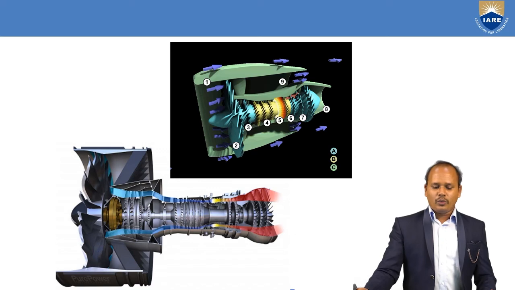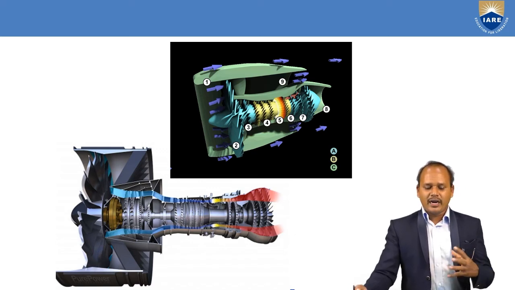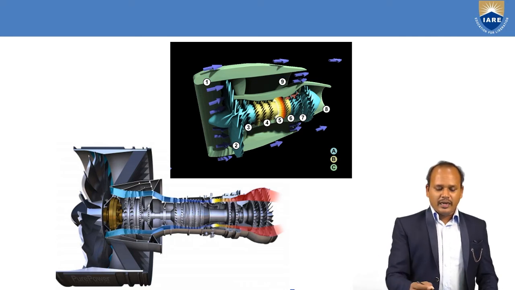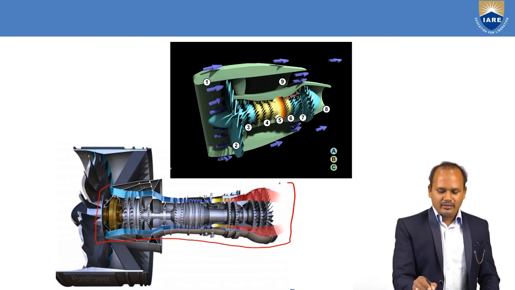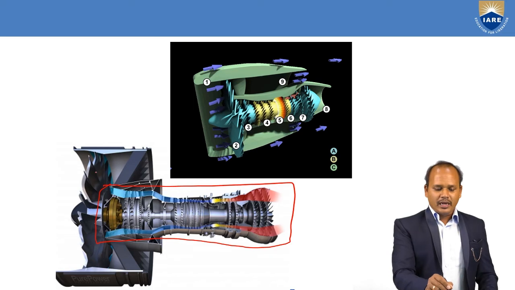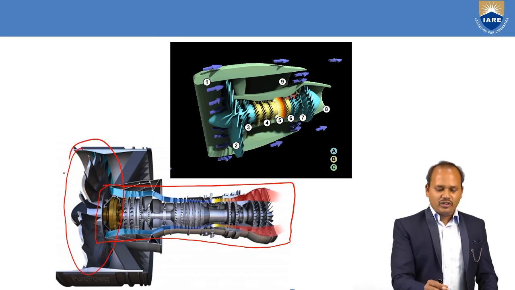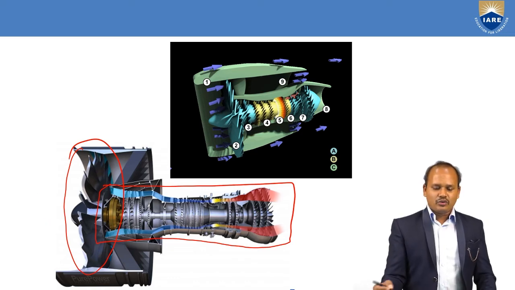Okay, so what they have done is combine the concept of turboprop and turbojet in order to produce the thrust force. That type of engine is what we call the turbofan engine. As you can see here, this portion is a turbojet, and this portion is the turbofan concept. Instead of keeping a fan outside, we keep the fan inside the duct. So we call this the ducted fan.